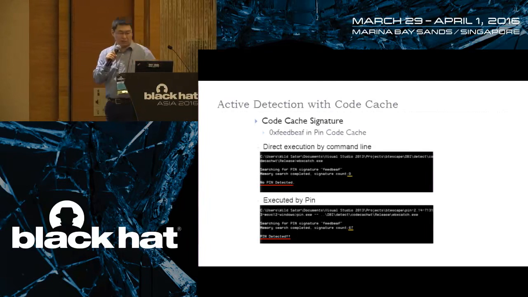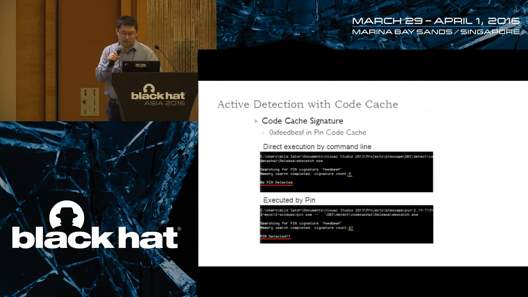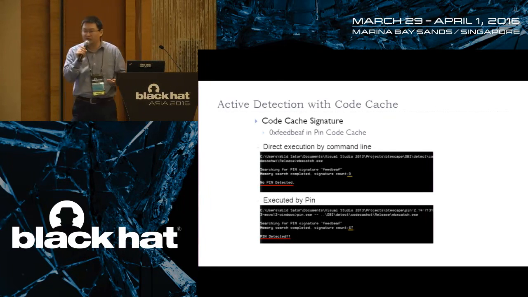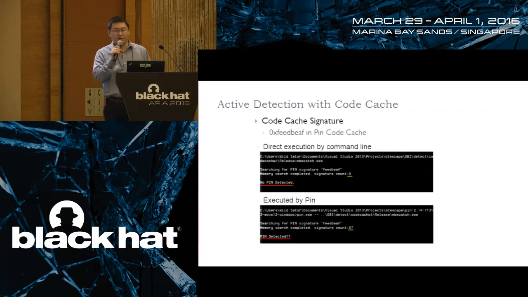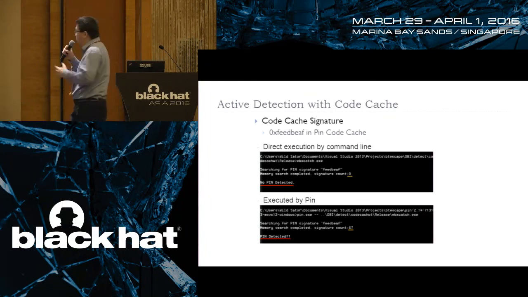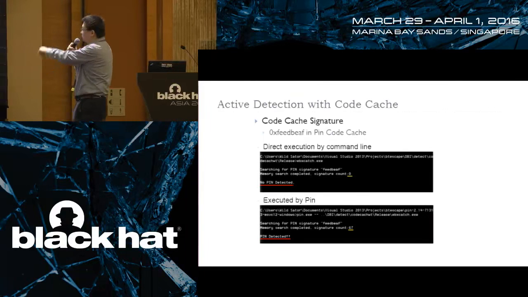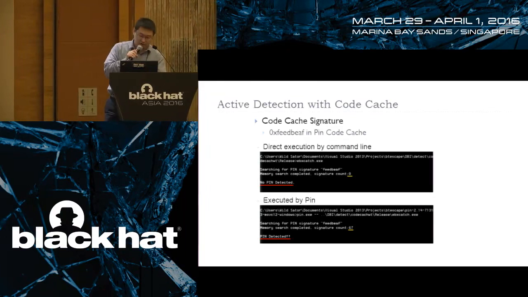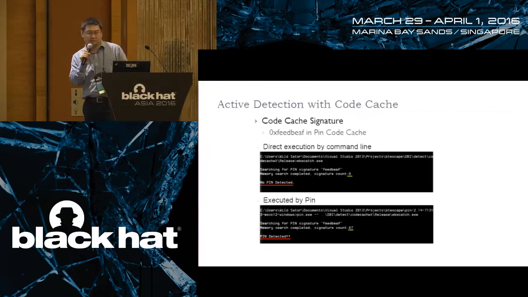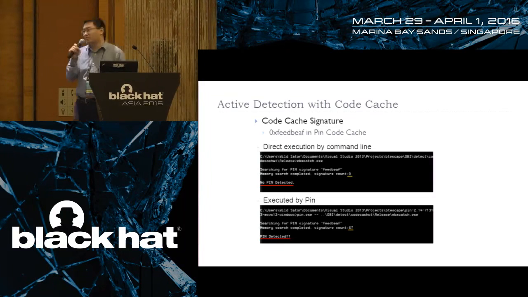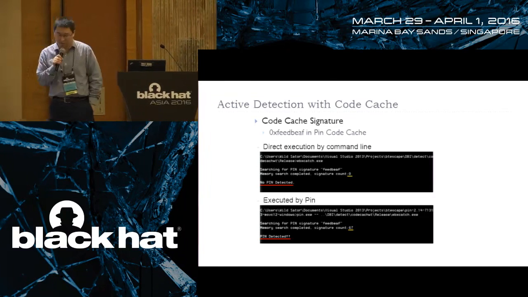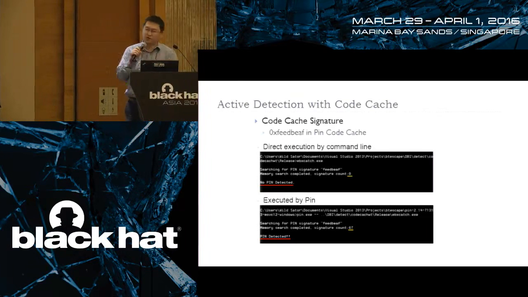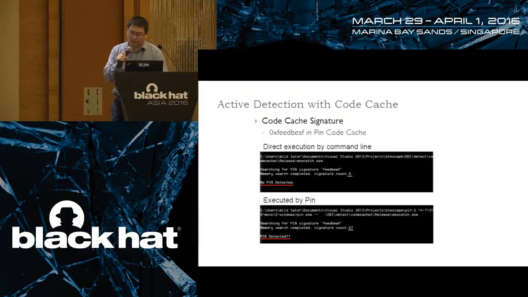For example, here we put two pictures. The first one is you just search in native mode, and most likely nothing is there because you're not running in the DBI environment. But if you run PIN to instrument the target code, then you can find a bunch of signatures. Here, for example, there are 67, so a lot, right? And because this is tied to the implementation detail, you can easily figure out you're running on PIN or DynamoRIO. Of course, this case is for PIN. So that's very straightforward.